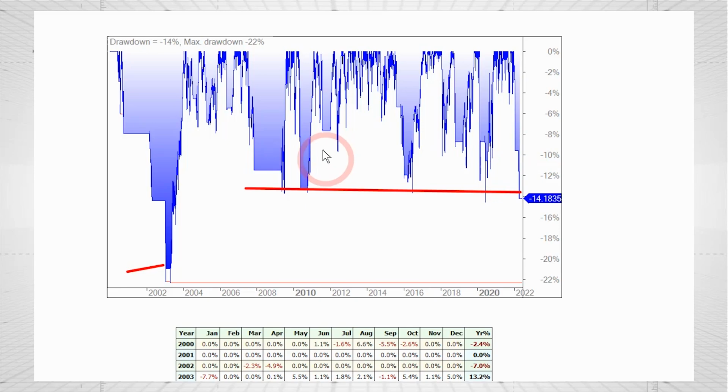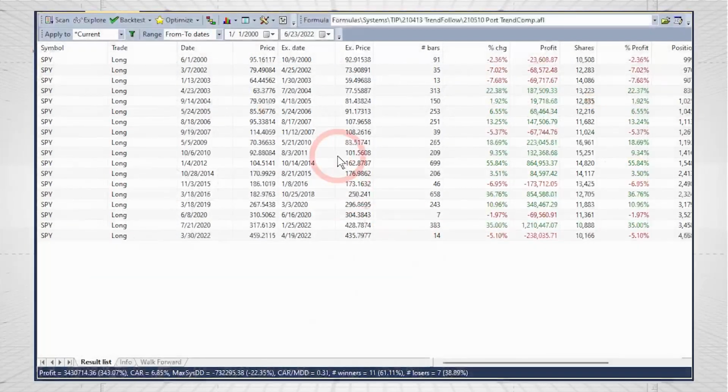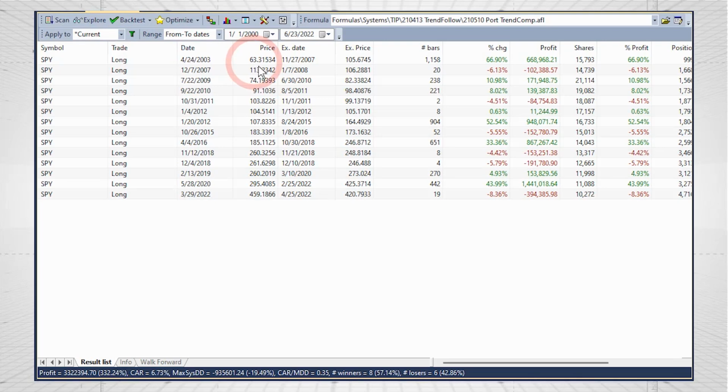And now let's look at 200 days. So I left up the 125-day results here, and you can see that we basically had 11 winners and 7 losers, 18 trades. And now I'm going to look at the 200-day Trend Composite, and I'm going to hit Backtest. This is 200 days, and you can see right away there are fewer trades. There are 8 winners and 6 losers, so there are only 14 trades. We look at the compound annual return, 6.73%, which is comparable to what we saw with the 125-day. And then the maximum drawdown was 20%, which is also comparable.